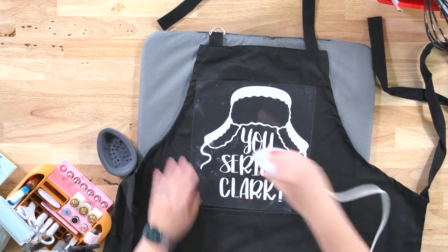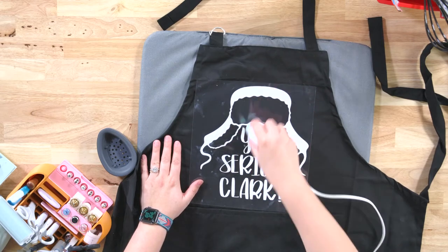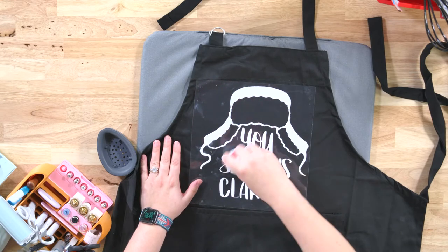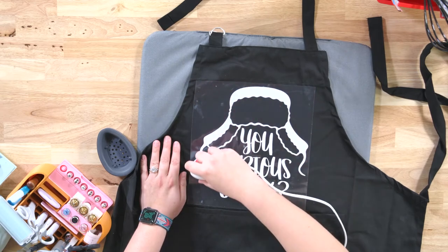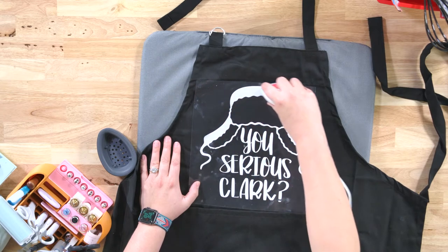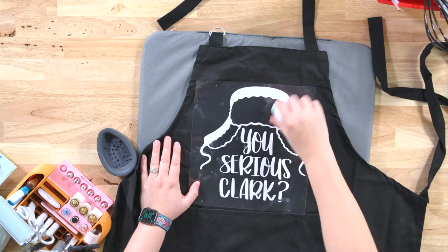Good. So I'm going to start in the middle. This is my first iron-on project that I've made here. No, I sublimated. I guess I used an iron, so that counts. I actually used iron-on. I don't think I've used iron-on. I've used printable heat transfer, but not regular HTV? I don't think so.